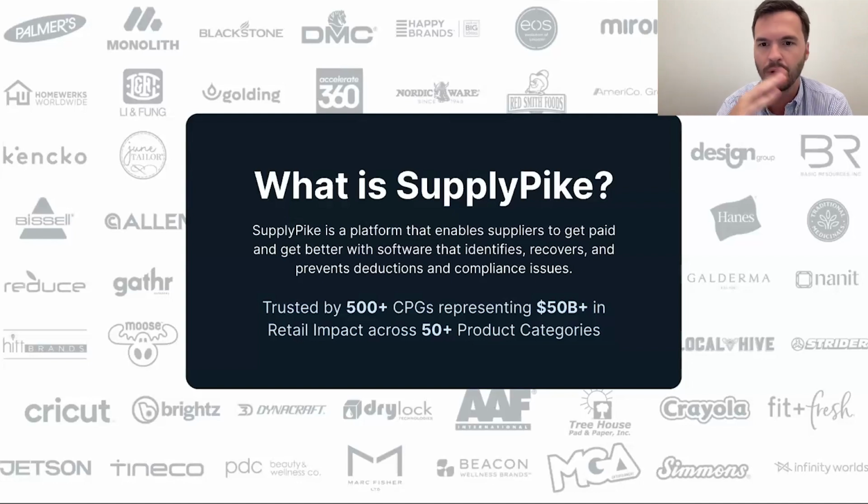We like to boil this down into getting paid and getting better. On the one hand, with SupplyPike you can quickly figure out which money is being lost and how it's being lost, so that you can win it back pretty efficiently and effectively, much more so than you could without the shipping documents integration. And on the get better side of things, we want to give visibility into compliance and performance in a bunch of different supplier performance areas.